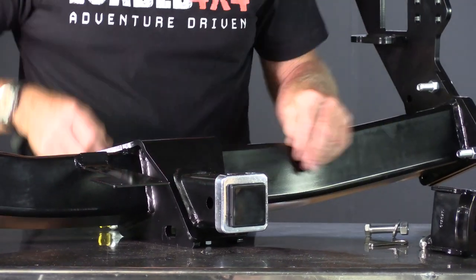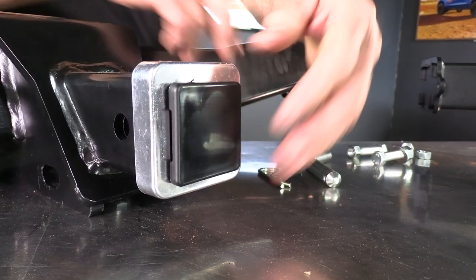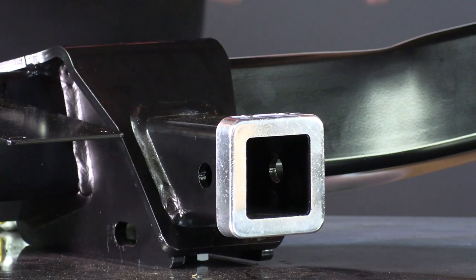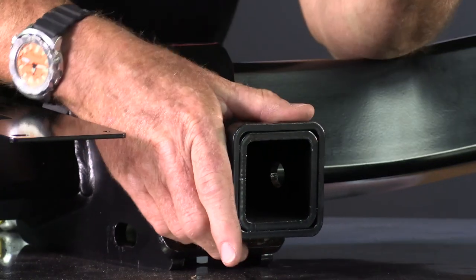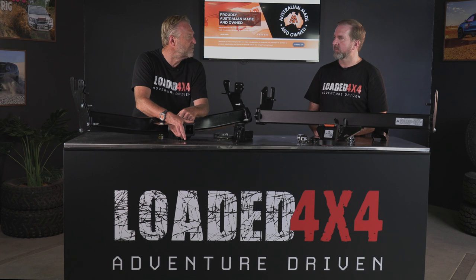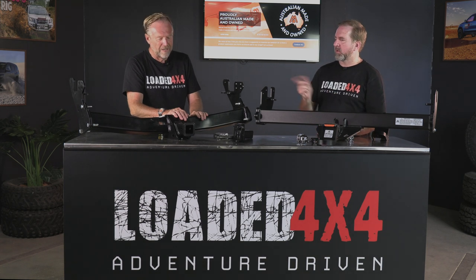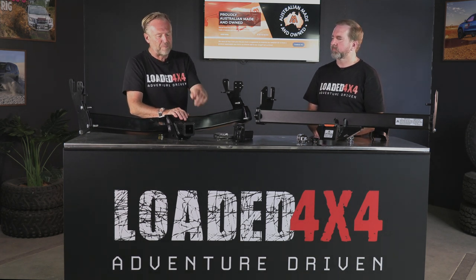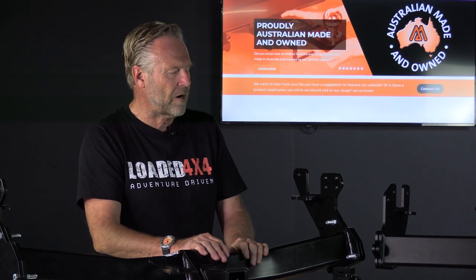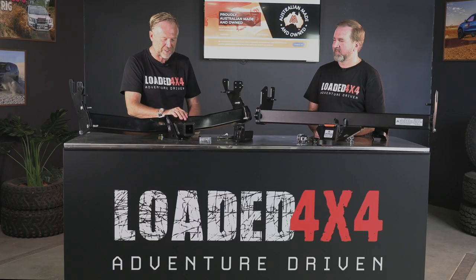The OEM receiver cover is a chrome plastic block secured with a locating pin as a dress finish. The problem is that when you're out in the field — say, exiting a deep gully — this chrome piece falls off the back of the car every single time. Up at Cockatoo Valley where we do the bulk of our off-road driver training, I reckon I could start a tin mine with the number of these lost in the mud. It's a bit of an afterthought.